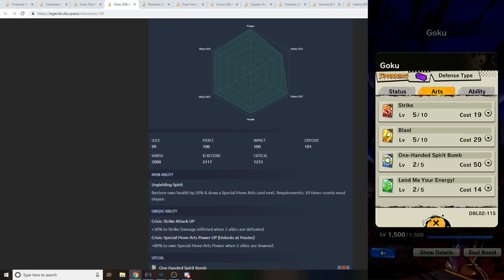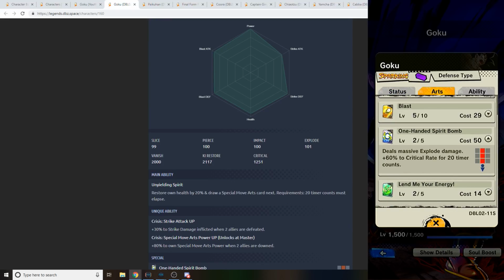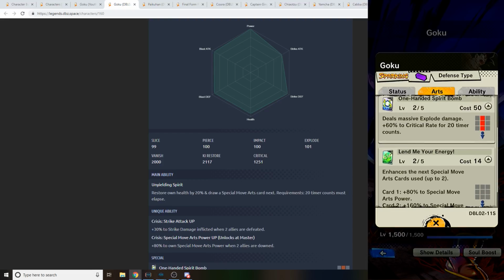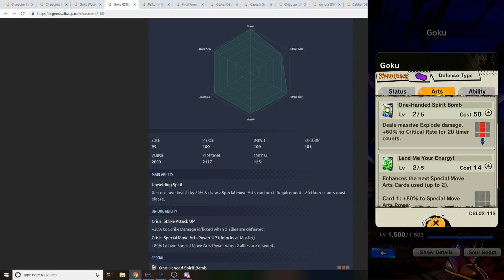Now we look at his kit. One-handed Spirit Bomb. Massive explode damage plus 60% to critical rate for 20 timer counts. We look at Lend Me Your Energy, like I said, up to 160% special move arts power bonus. That is crazy. So his entire gimmick is he's the first one in the game. There's another one in the game now, the Fist Goku, the one that punches them up from the Broly movie, the Blue Goku Super Saiyan. Their gimmick, just in general, is to try to beat your opponent when they're the last character left. So that's what he's doing, right?